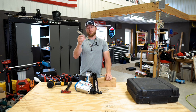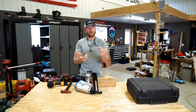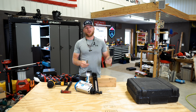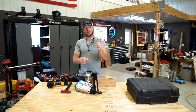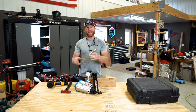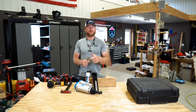Now this gun is gonna shoot your connector nails. These are like the 10 penny. I've always called these TICO nails. I don't really know what the exact terminology is. Metal connector nails. These are like the engineered nails that you gotta put in anytime you're using a joist hanger. So you guys have probably seen these, and if you have actually installed them by hand, you will know why having a gun is so important for efficiency and for your fingers' sake.